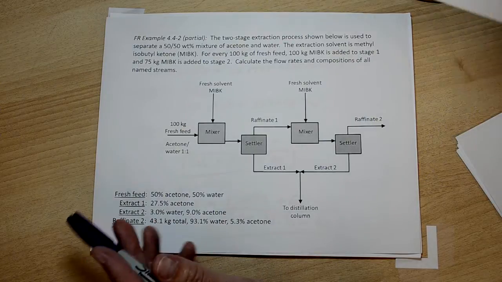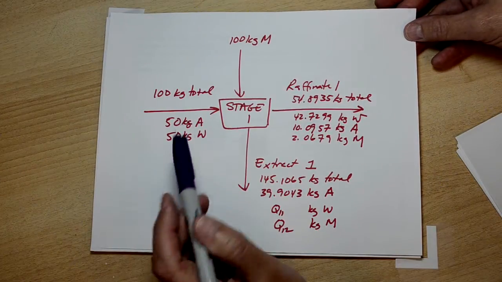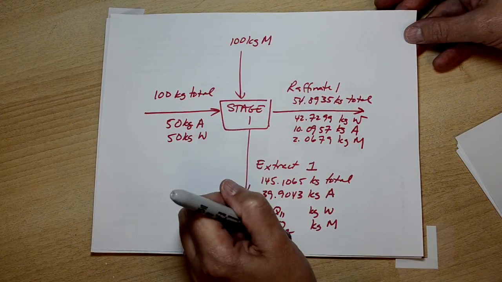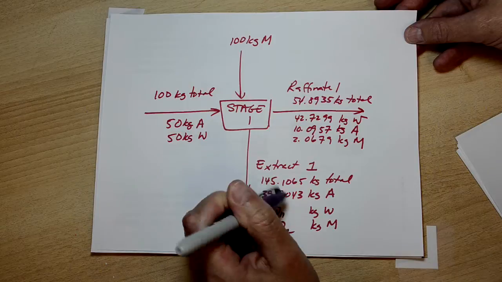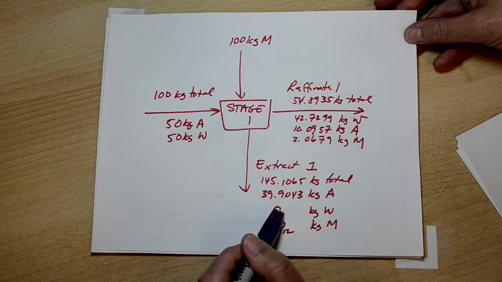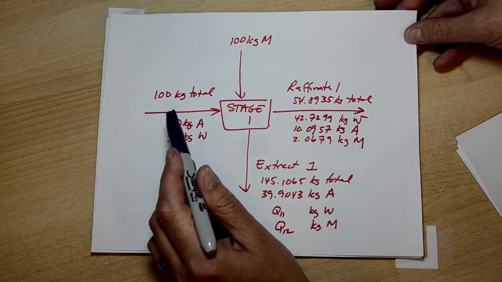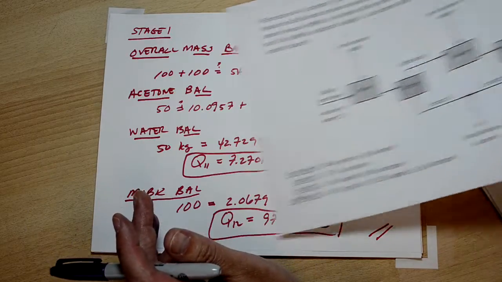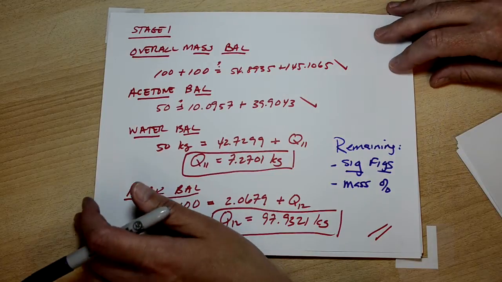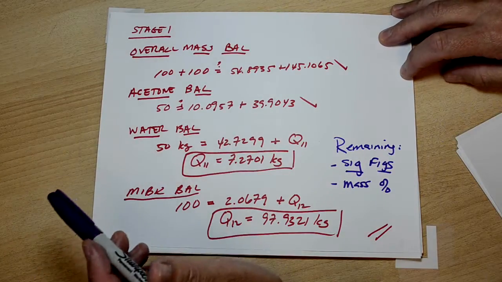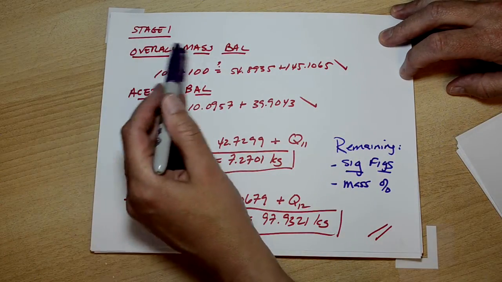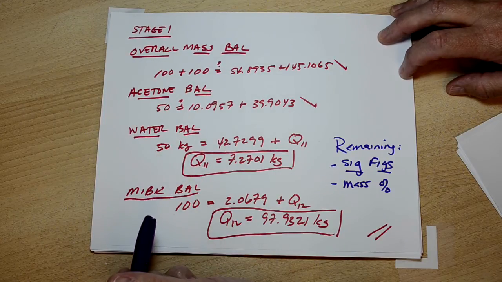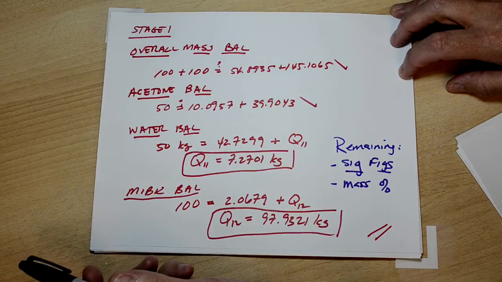Also, every time I did balances, I started on a clean sheet of paper and drew it nice and large so that I could write all of the numbers that I knew. When I was about to balance, I named the streams that were unknown and then carried out the balances. These are good habits to follow in order to learn this kind of balancing. It's also a good habit to label your balances so that you can see what physics you've already taken account of and what physics remains.